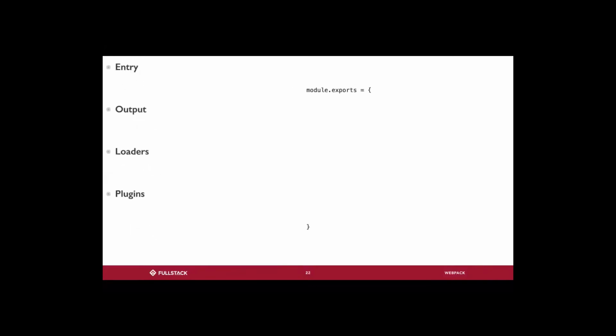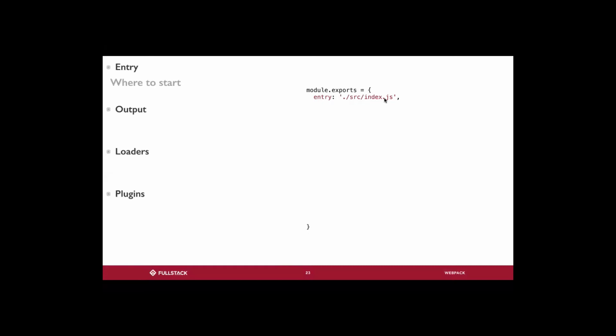So here's what that looks like. Here's our example. This could be our Webpack config right here. The first thing that we're always going to give it is our entry. That is, where is Webpack going to start? What is that entry point that it's going to set in that module system that we just described? In that example, it was foo.js. In this example, it's /source/index.js. This is just telling Webpack where to start.